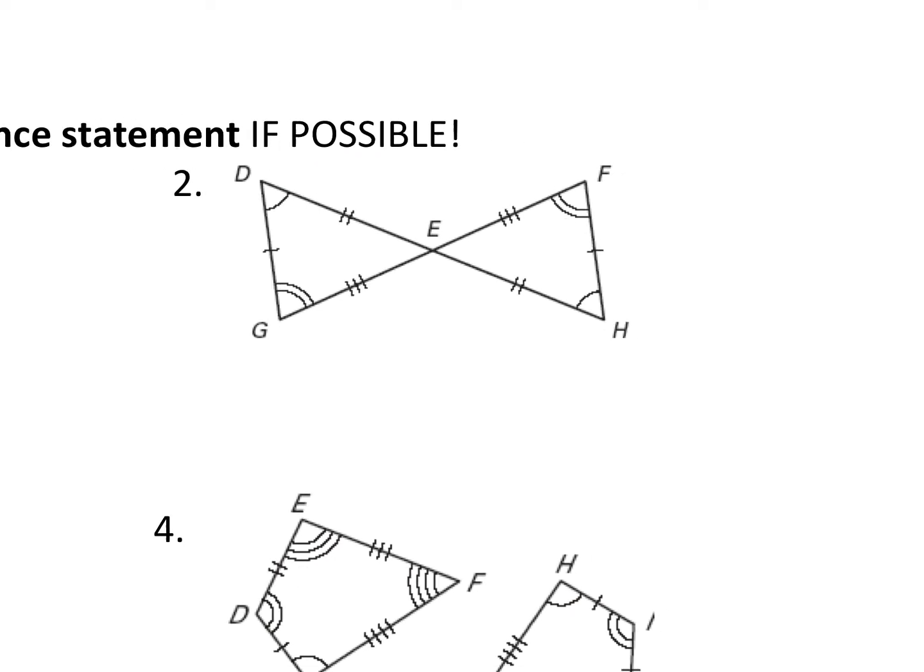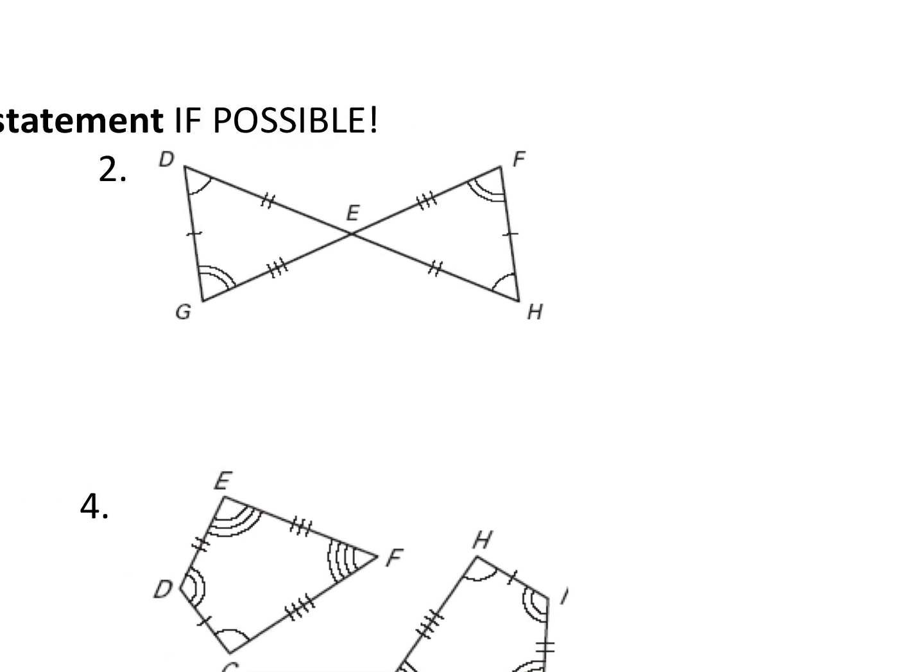All right, let's try another one together. Looking for all my congruent angles, I can see that I have 1 congruence mark here and 1 here. I have 2 here and 2 here, but I have nothing here. However, these two lines form vertical angles, so I can actually conclude that these are in fact congruent. So I'm going to put those on there. Now I do see that I have all of my angles congruent to an angle in each figure.